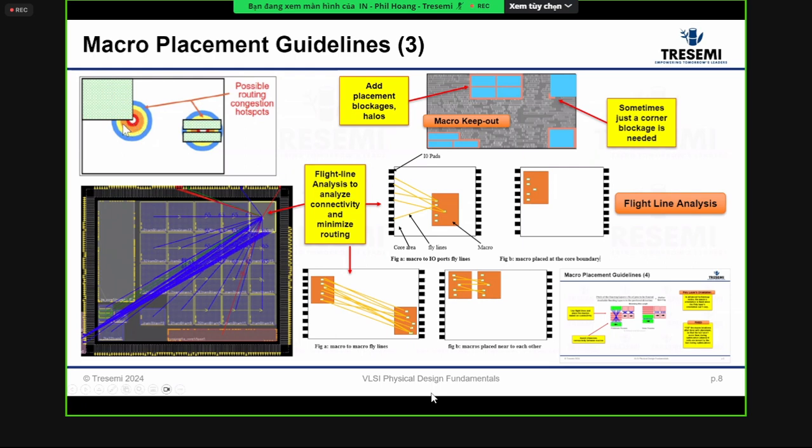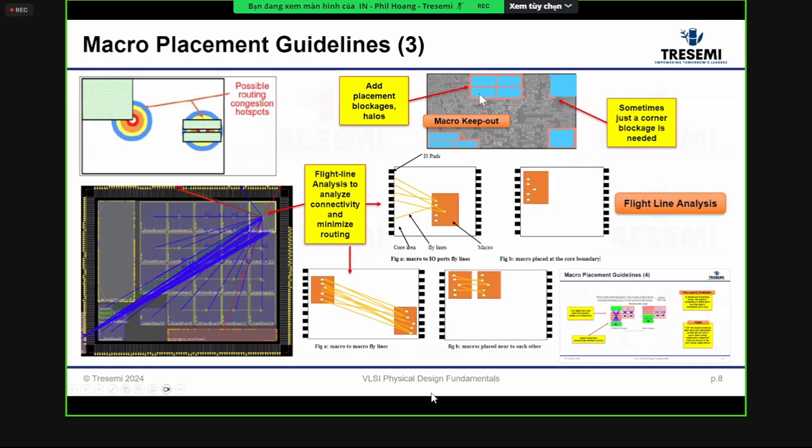The reason for this corner to be a hotspot is that signals tend to come here, and since there are cells over here, it will turn the corner and go up here, and signal over here will need to turn over here. So by default, the tool will find the shortest distance between the two pins of a standard cell or a macro. But if they try to assign the wiring near here, and you have cells over here, you usually have problems of area in here, especially here also, right? Because we already know that.